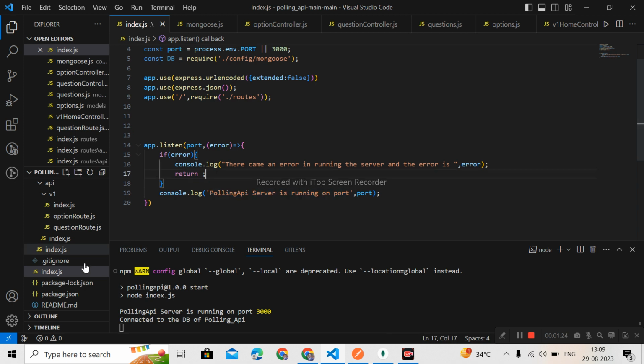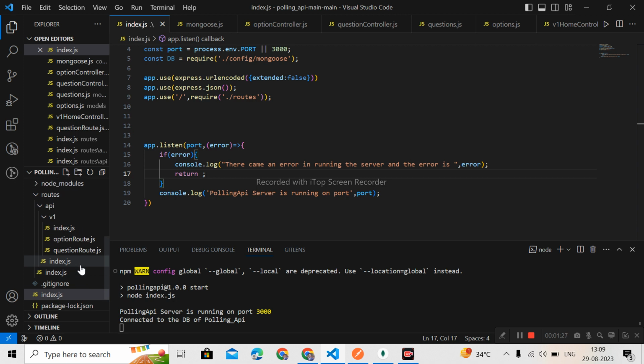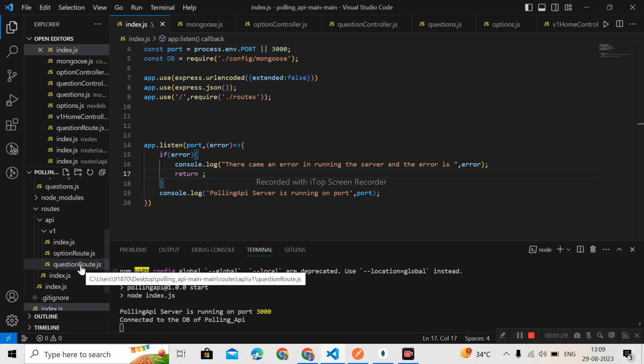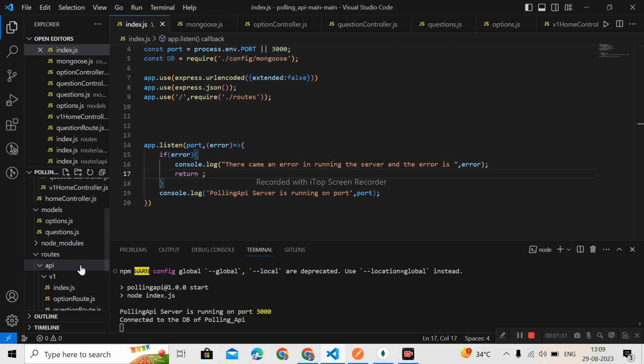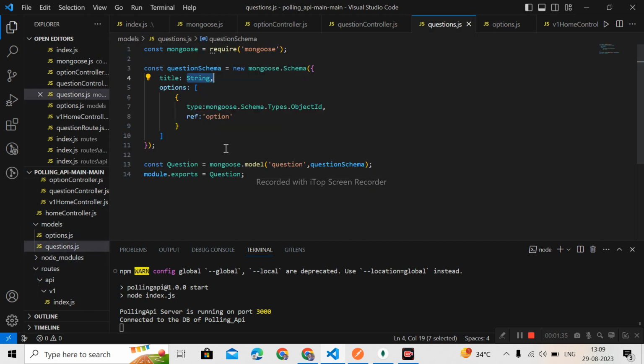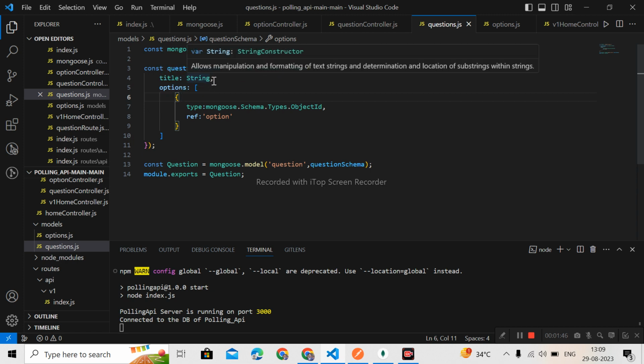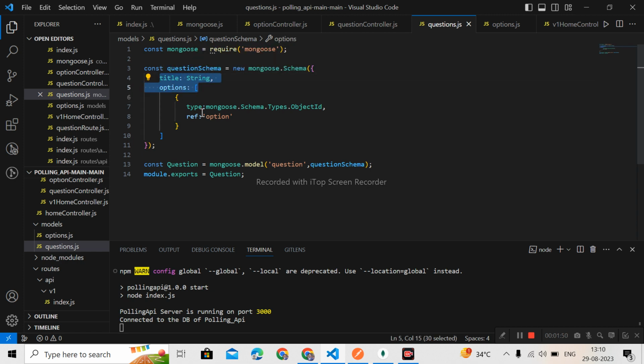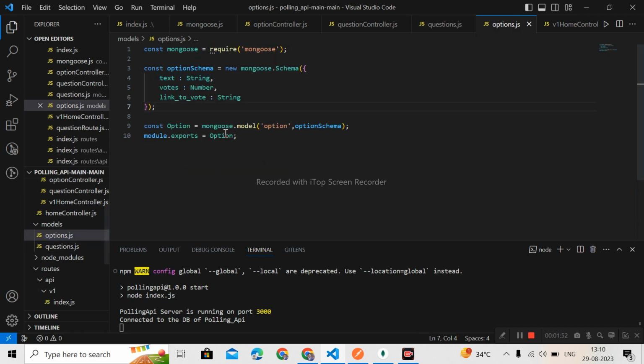Okay, after that, here I have created two models, the first for questions. In the questions model, we have to provide the title of the question, and the question we have to provide as a string. That's why I have mentioned title as string. Similarly, the options you have to provide in the form of an array.